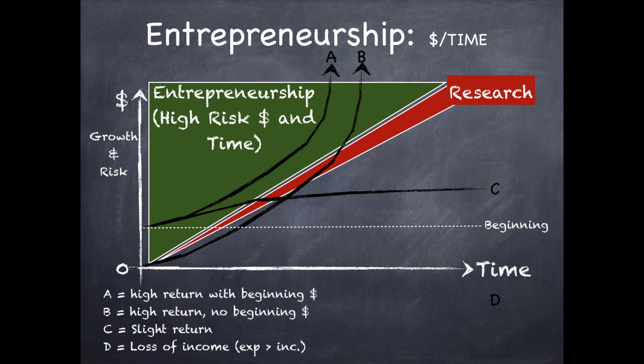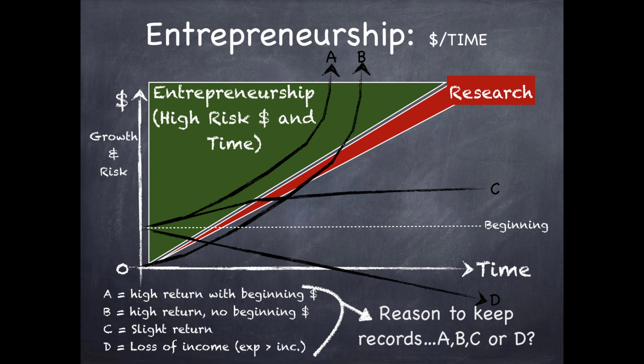Then you, of course, got a student keeping records that are not doing very good. So eventually, even if they start with things, beginning inventory, that goes down over time. If the person in C and D didn't even start with anything, they would begin at zero and right away barely make any money or actually lose a lot more money. So that's the idea of that. So these different options is really why we keep records.